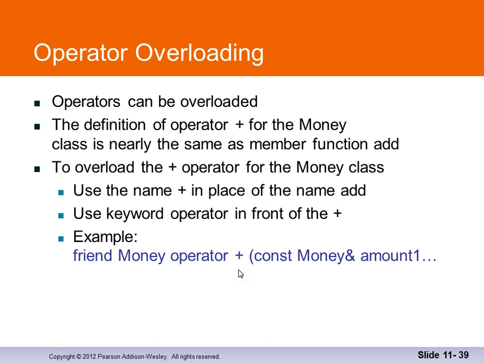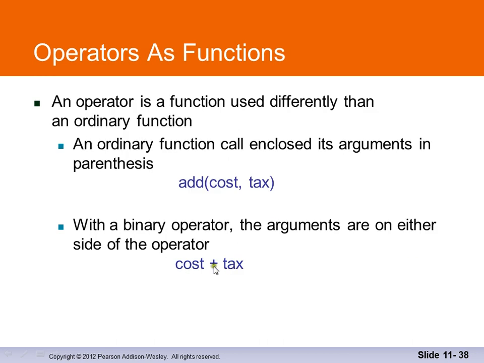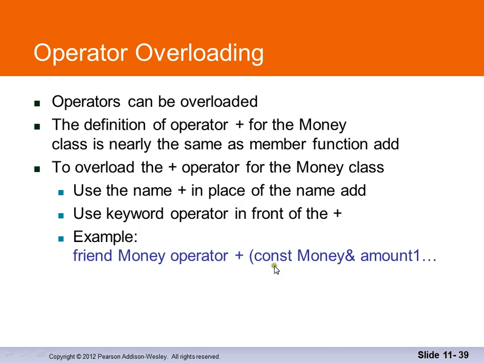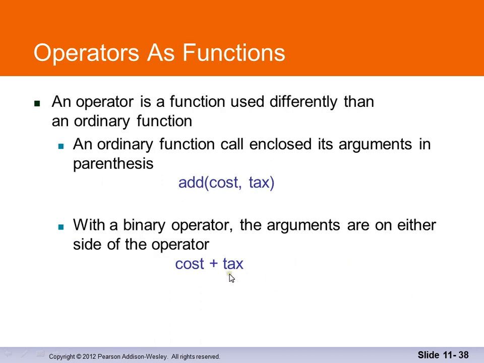Okay. So what we're going to do is the following. We're going to define this operator as a friend function. And if you overload any operator, you have to precede it with the keyword operator. So in a minute we're going to see operator plus, operator minus, operator equals, operator less than, operator greater than, operator cin, operator cout. So you have to start with the keyword operator. So now the name of the function is actually operator plus. Okay, but when you call it, you just call it using the plus. C++ will know that you don't have to use the keyword operator. What are we passing it? A friend function is a non-member function, so there is no calling object. So we have to pass it both of them, the first object and the second object.